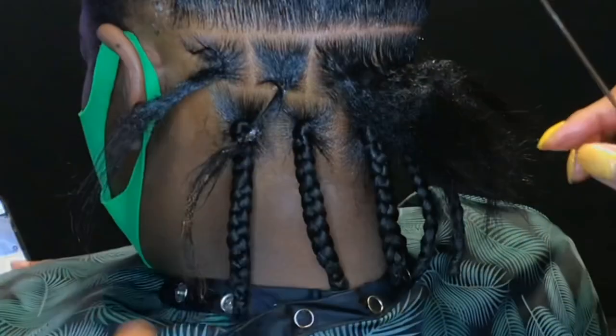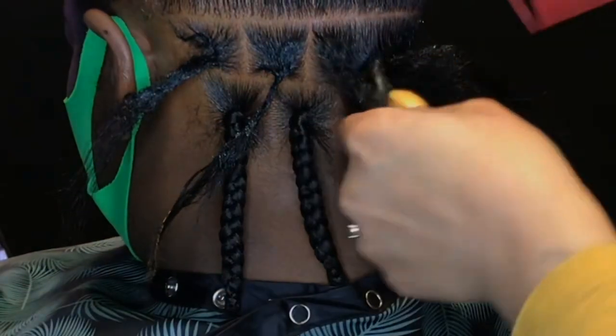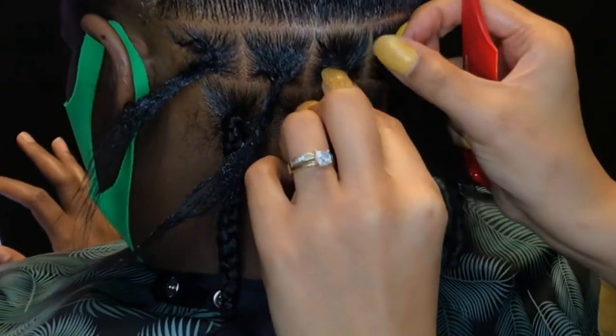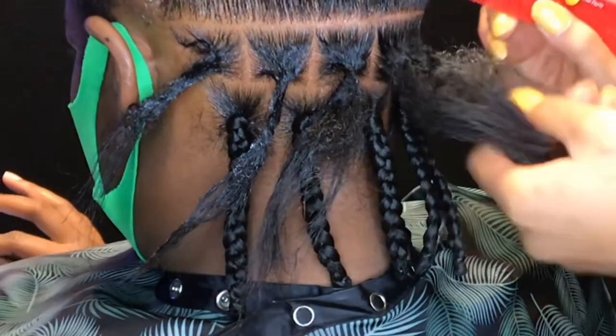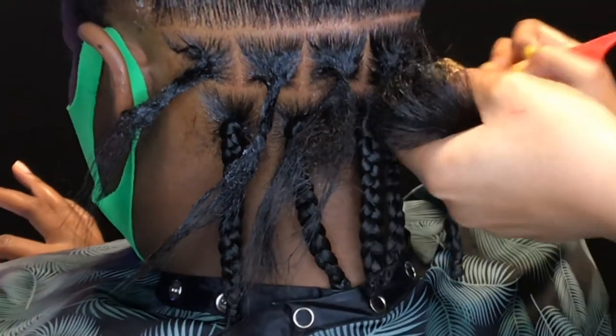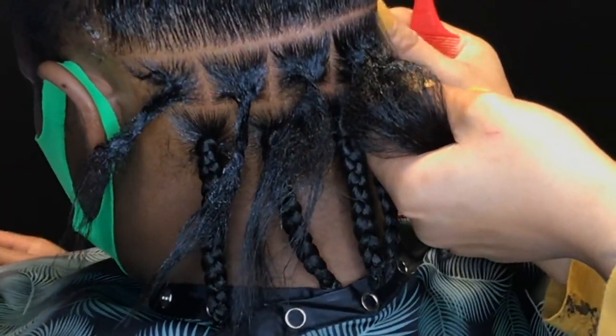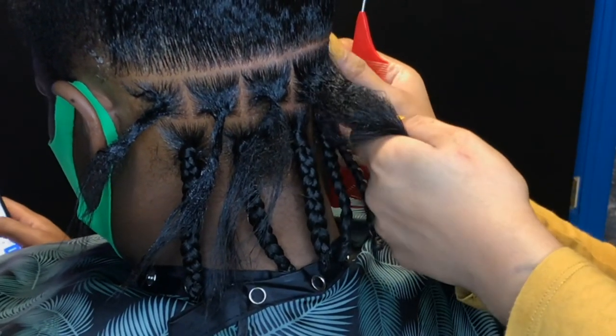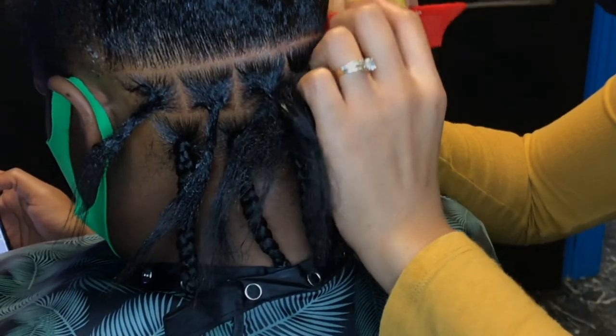For this particular style, the fastest way I can execute a bob is to pre-part each row. Wait a minute. Hold on. Okay, so the easiest way for me to, well, the fastest way for me, damn, I just lost what I was saying.